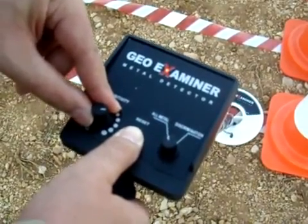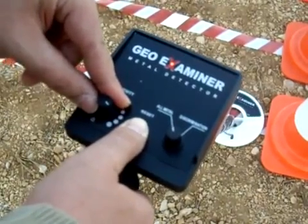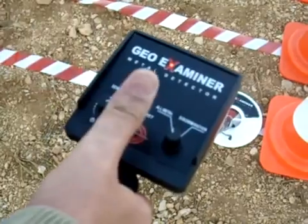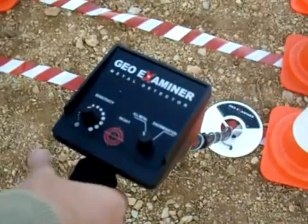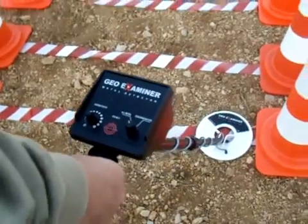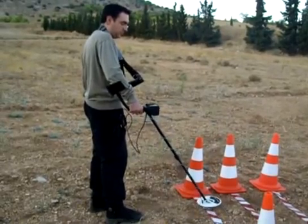To make the detector less sensitive to interference, set the sensitivity lower, to the point where the first numbers appear at the soil data. Leave the reset key, and start scanning, with the detector head near the ground surface. Occasionally press the reset key during the scan to overcome the changes of the ground minerals, if interference is received or when the ground is changing. Turn with the detector head to the next sweep.